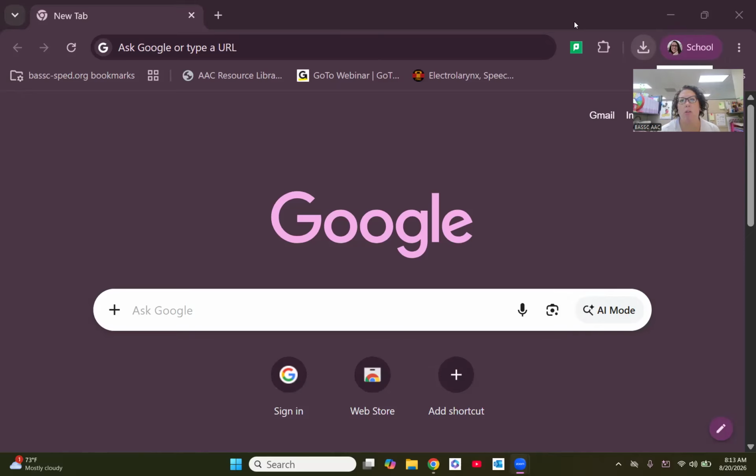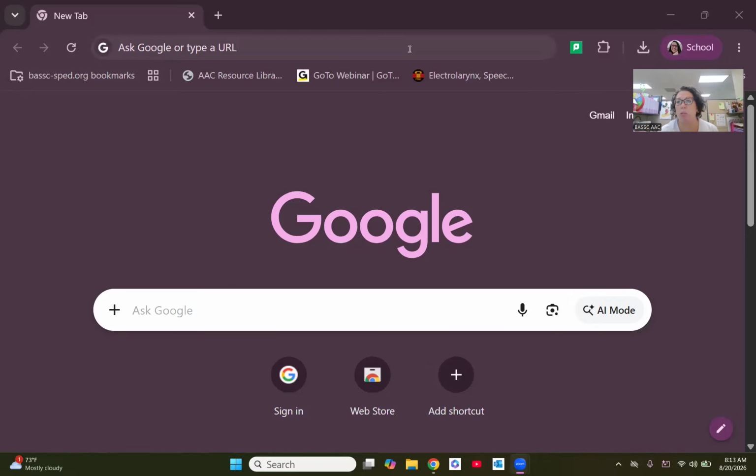Today we're going to walk through how to download TD Snap for your Windows computer so you can have it on a Promethean board. It's going to be emulating software that works just like it does on the app. This way you can provide aided language input. You can also have it as a resource if you want to copy and paste symbols to make certain resources for your school environment or the home environment.